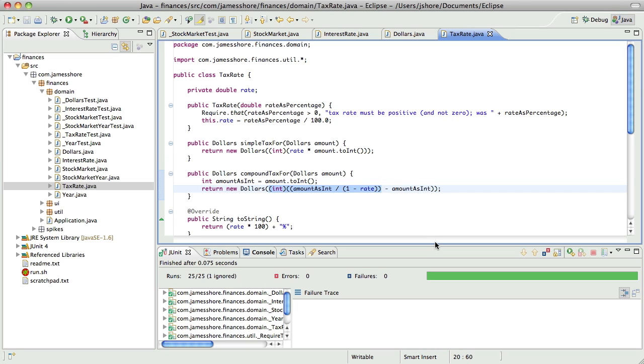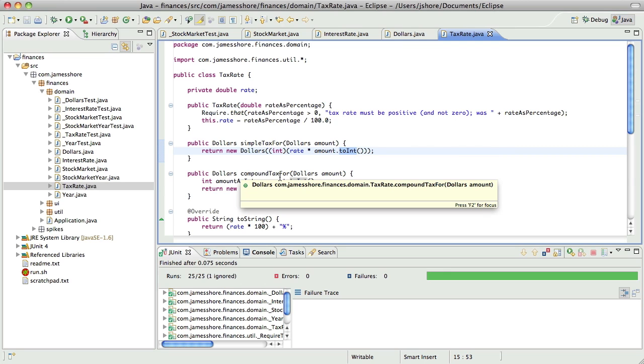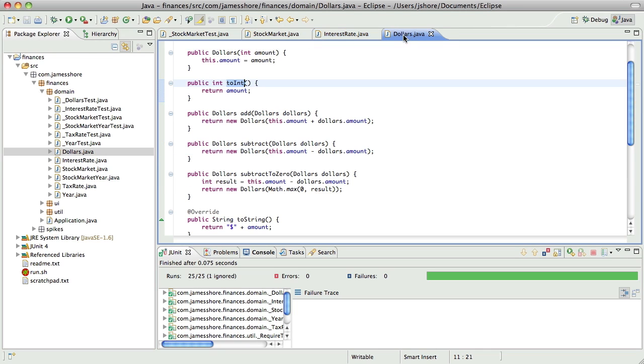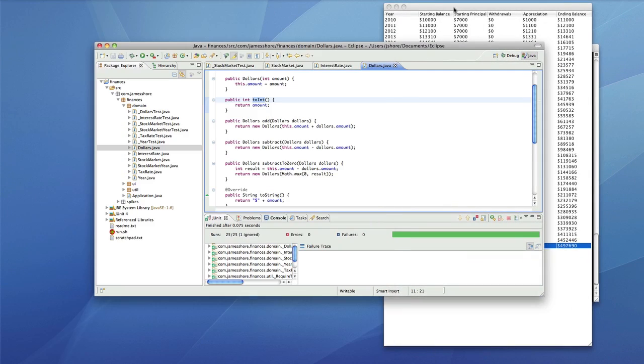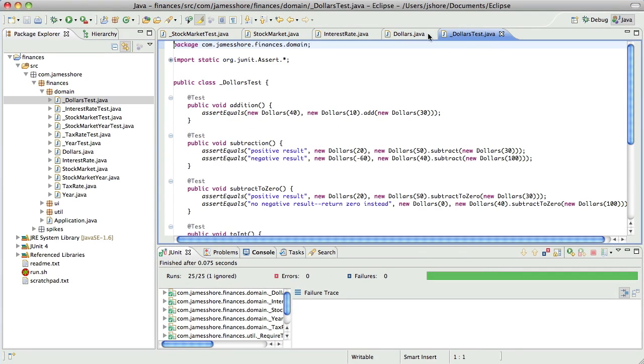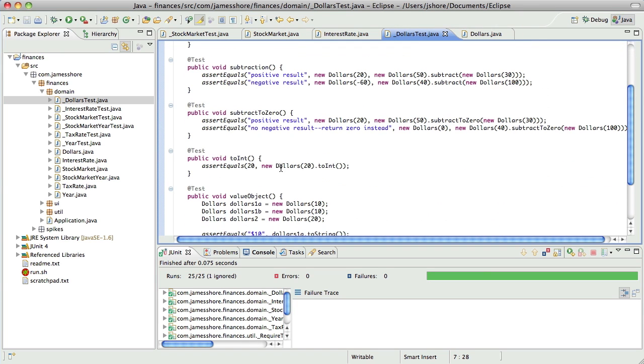I don't know exactly how I want to deal with that just yet, but really what I need to do is not expose the integer. So I don't know what I'm going to do about the compound tax. I'm going to set that aside for a moment and just solve the problem of the simple percentage. And I think the way to do that is by writing some code around it; having a percentage method will solve it. So let's do that. I'm going to put this aside, kill this. Okay. So let's introduce a percentage method, with the goal of getting rid of dollars.toInt entirely.